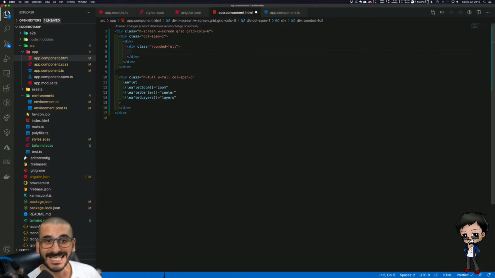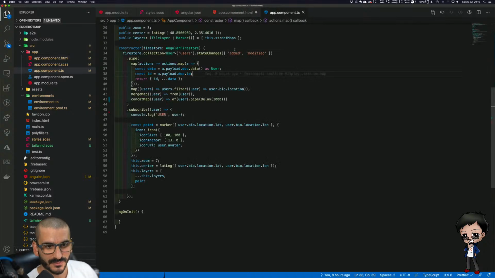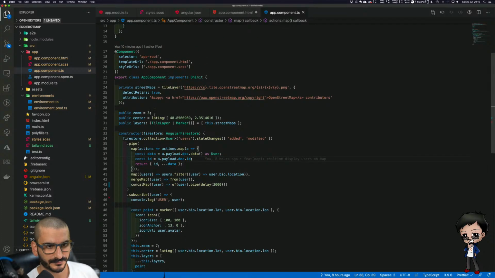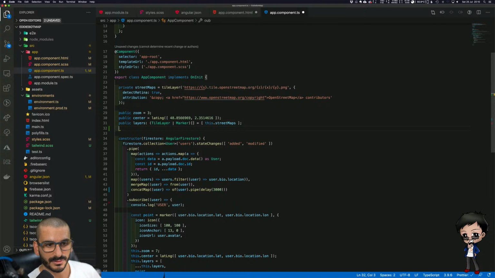Oh, actually, we need to get data first. We also need to send the data to the file, because at the moment the users are getting added to the layer, but we're not adding it to the UI. So let's have a look. All you need to do, and this is probably very similar in other libraries and frameworks, is create a public variable in the component and call it users. Then we'll set it to an empty array, and we should put a type really.